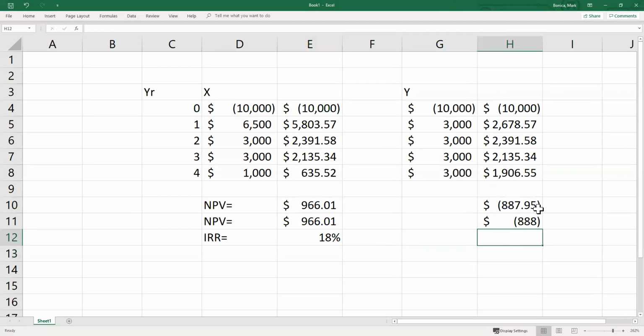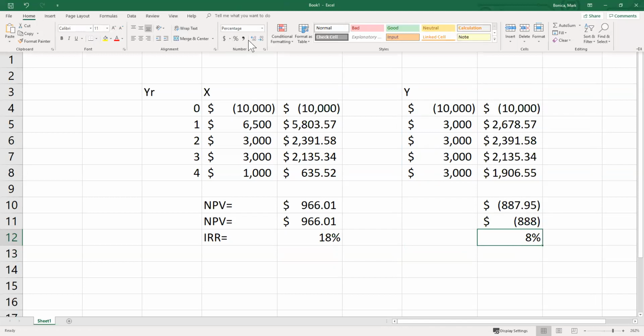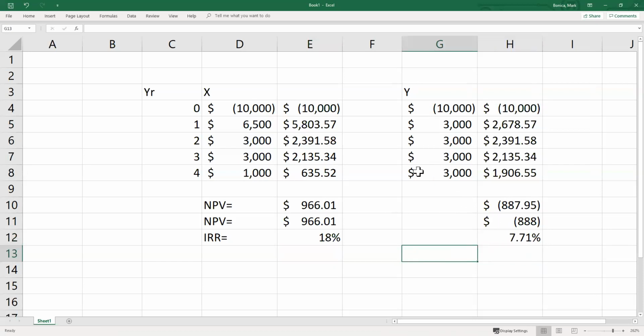And then for IRR, we just highlight everything. It's an easy one, and we get 8%. To match up with the book answer, it's really 7.7%. Okay, so that's using Excel, and that is 2 different ways to do problem 14.5.